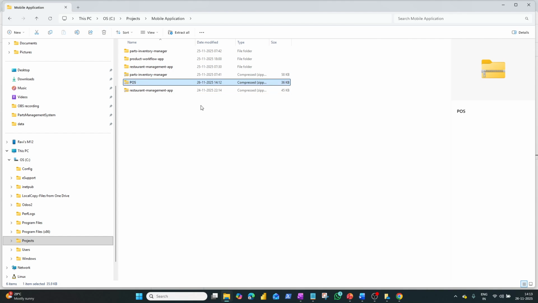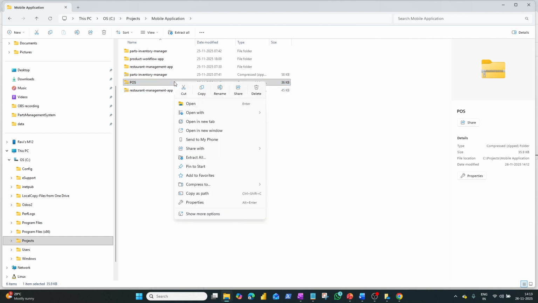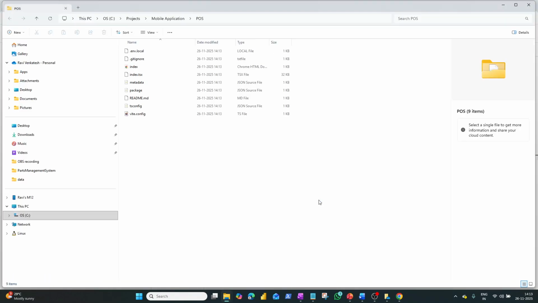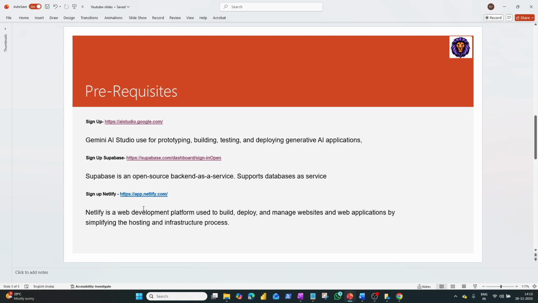We'll call it as pause. We will extract all the components. Okay, then we will go to Netlify.